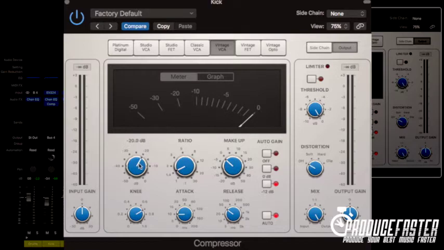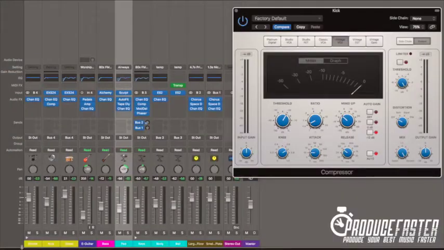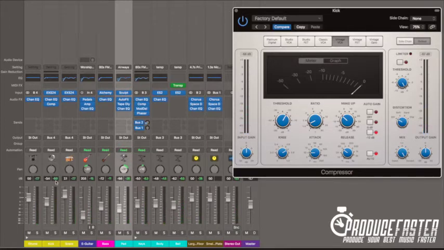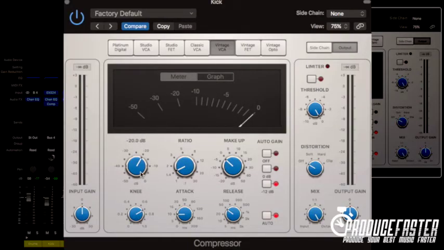So we have your threshold. Right now that's at minus 20 dB. If we're looking over here at our kick, let me just push play. You can see here it's at about minus 10 dB at its loudest. And so what this means is I want to add compression once something crosses this minus 10 dB threshold. Right. So if I'm catching something that's at minus 20, well, look where that's at. Minus 20 is obviously down lower than minus 10, so it's going to catch. So I'm just going to guess. I'm going to try minus 17.